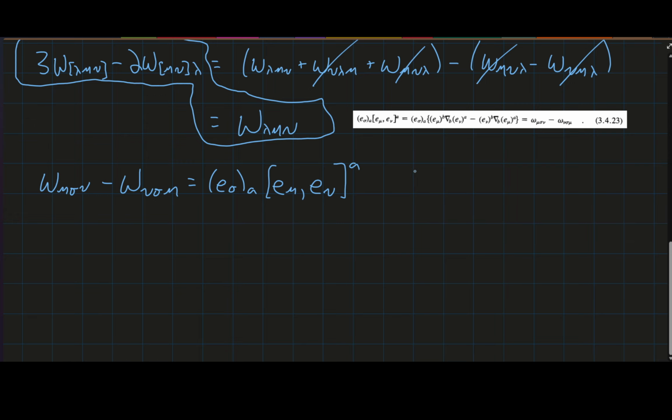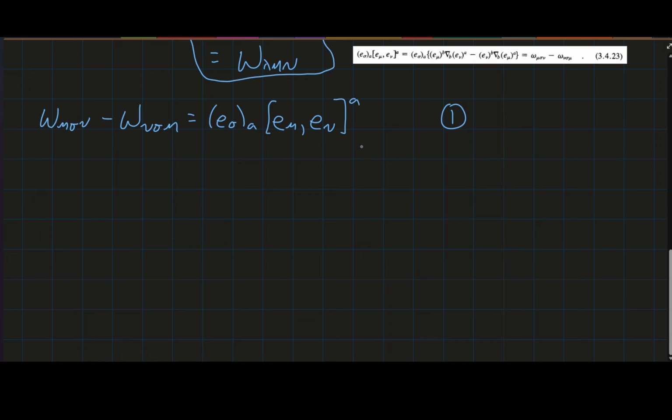So we're going to call this equation 1, and what I'm going to do now is just a little trick that often helps for these types of index problems. We're going to rewrite this equation in a couple different ways just by switching indices. So I'm going to rewrite it by taking mu and letting it go to sigma, sigma going to nu, and nu going to mu. And this will give us equation 2.